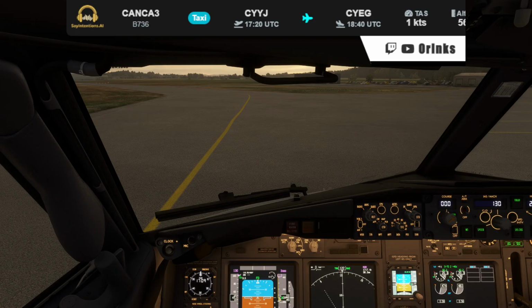India Echo Echo Foxtrot, ready to taxi. 5.27, that's going to be about the closest we can probably get it. Runway 27, taxi via Sierra, Echo India Echo Echo Foxtrot.